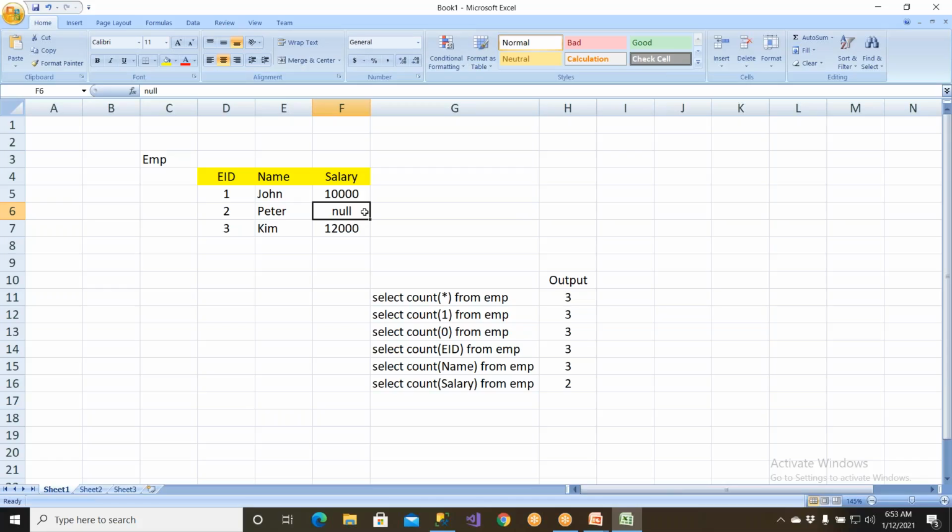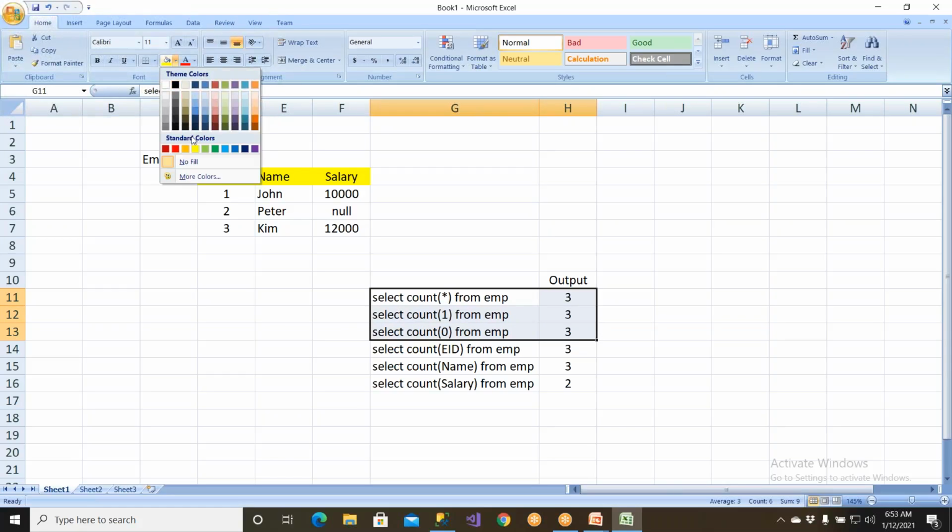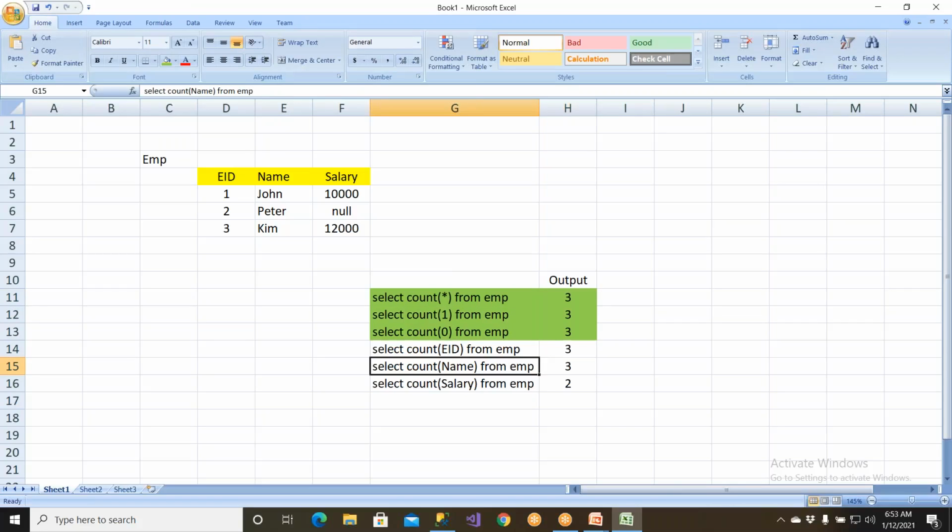People may ask you, what is the difference between count star, count one, or count zero? There is no difference here. All of them are the same. But when you use a column like employee ID or employee name, the issue is that if you have a null value, that is not counted.